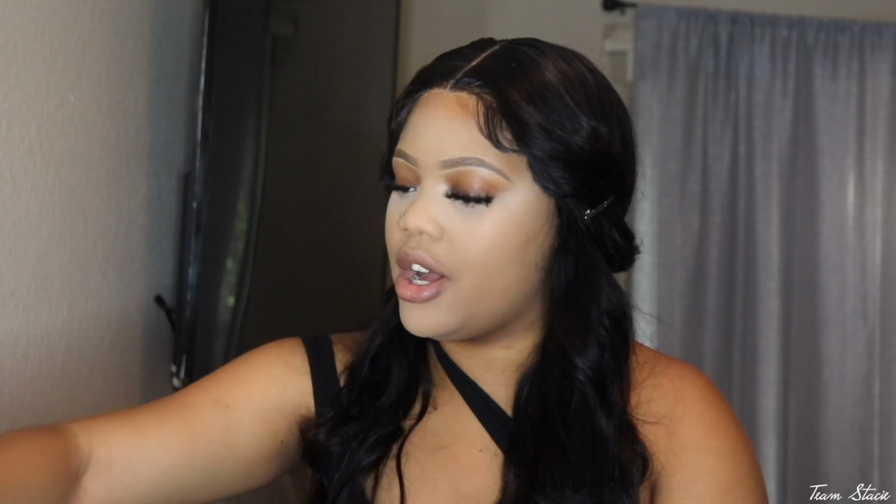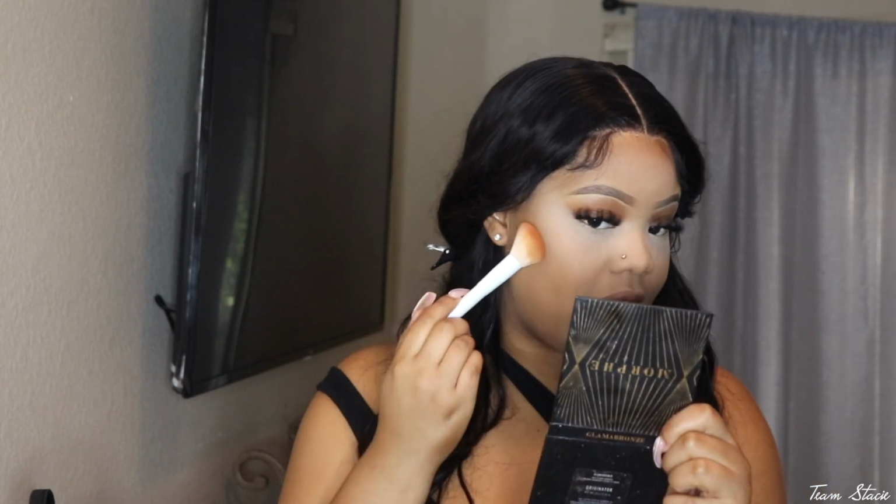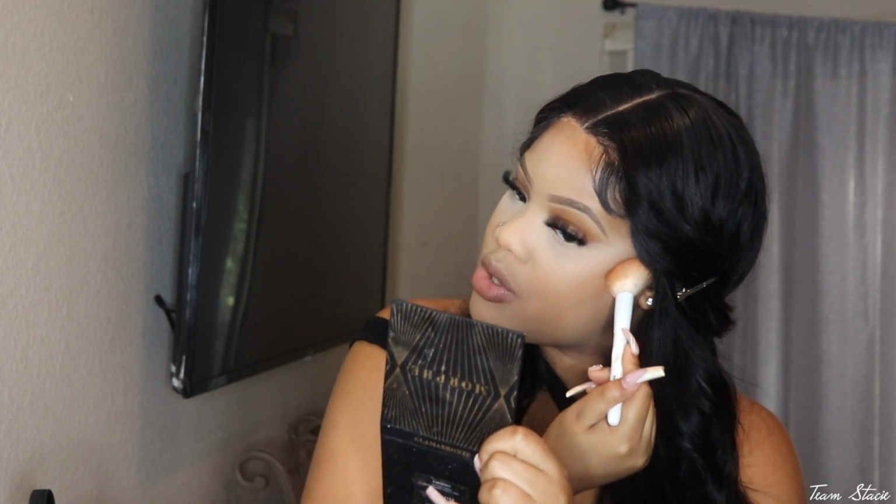We're gonna go ahead and contour with Black Radiance, the True Complexion Contour Palette. I'm in medium to dark, and I like to take the second shade. I also dropped a how-to contour tutorial.